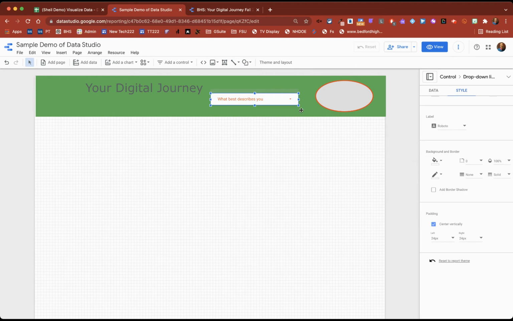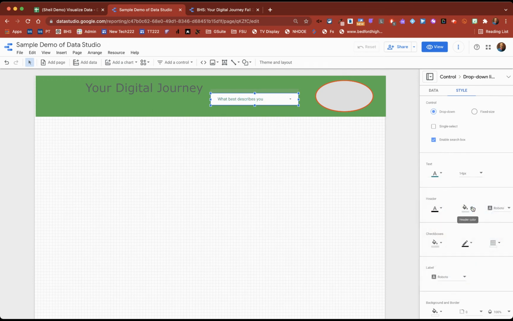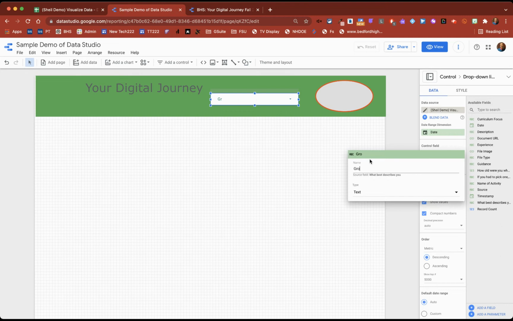And so you can see you can make changes, customize, and definitely spend the time in here to make your alterations. If I come back to data instead of style, for "What best describes you?" maybe I want to edit the actual appearance of that. So I'll just say "group."